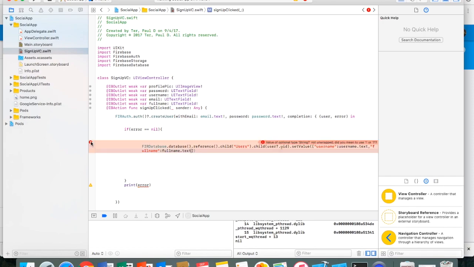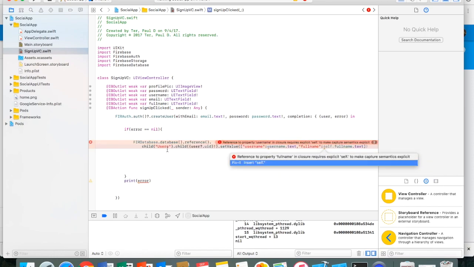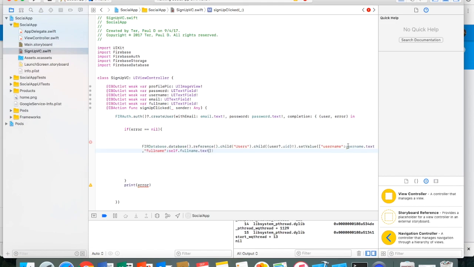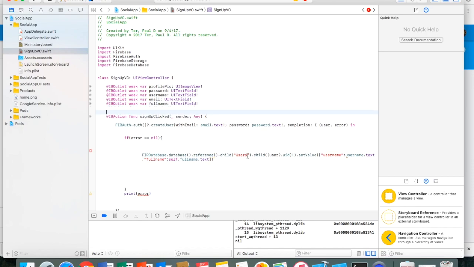And so the error is we have to unwrap this user ID, and then also, since we're enclosed in this block, it wants us to use self, which is the same thing as just coming from these fields that we see up here. And then also put it here in self.username.